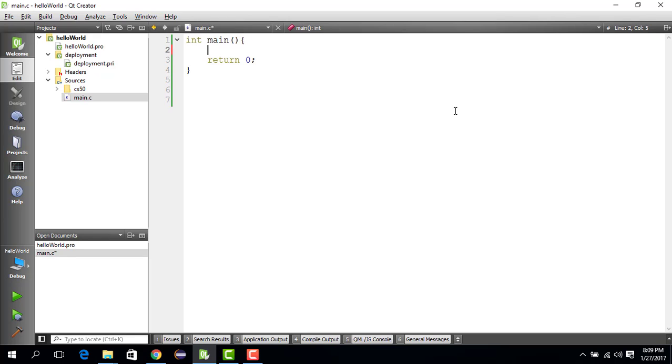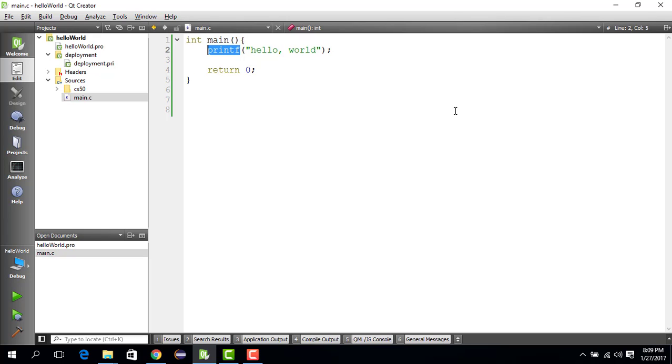But in main today what we want to do is printf hello world. So now everything starts executing from here. Then we do printf, and now there is one last small detail that we need to understand. The computer has no clue from where it can get information about the printf function.